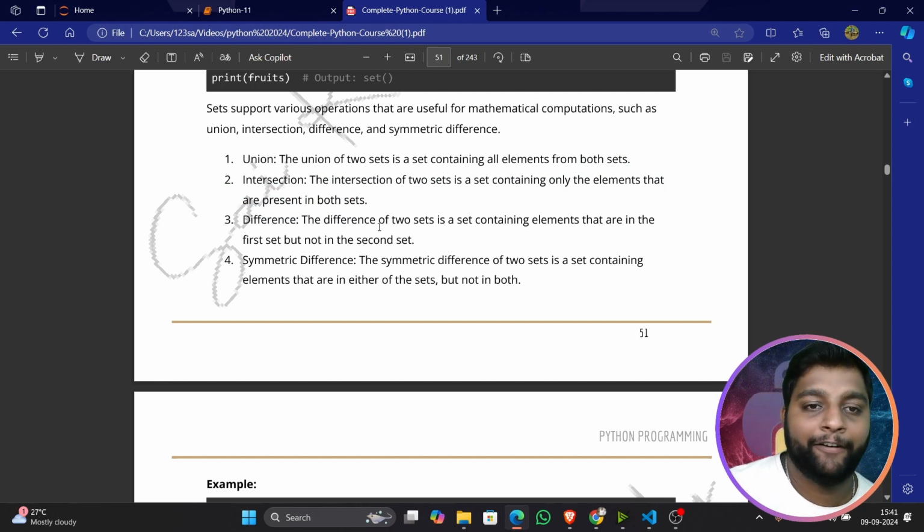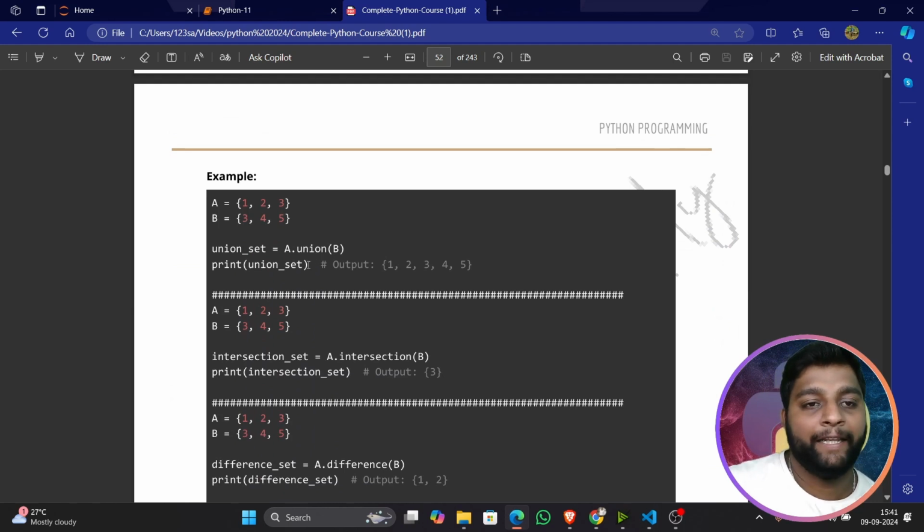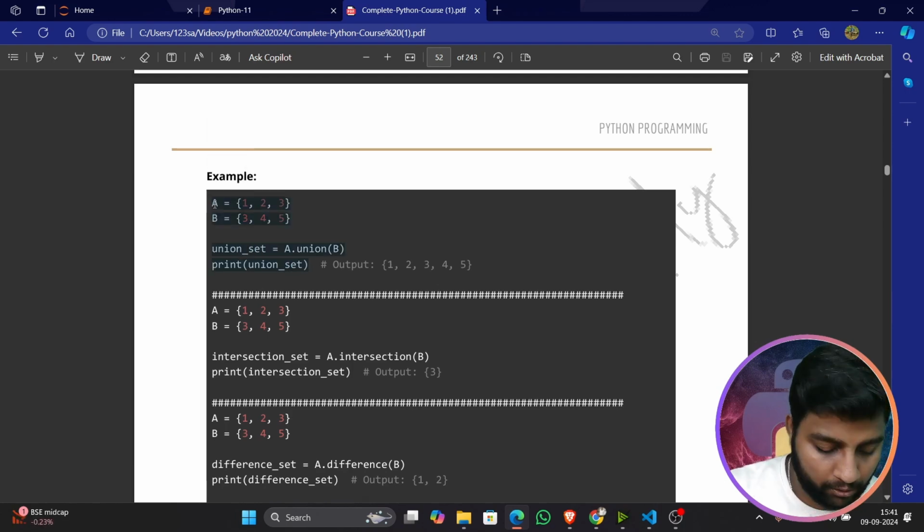Okay. And difference. The difference of two sets is a set containing elements that are in the first set but not in the second set. Symmetric difference shows the elements that are in either of the sets but not in both. For explaining this, we have a good code here written already, A, B, and it's a union example.